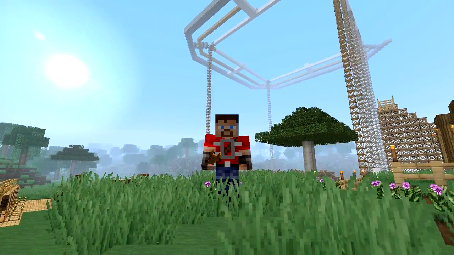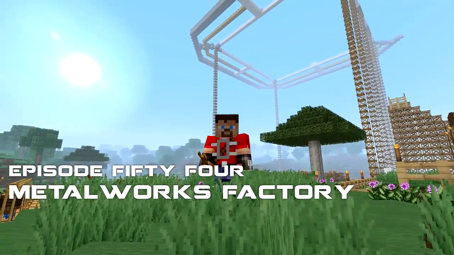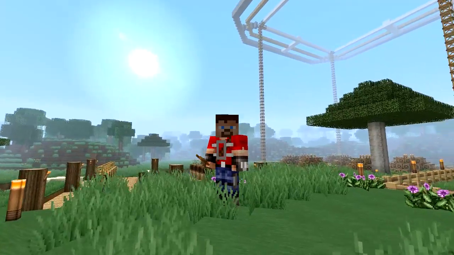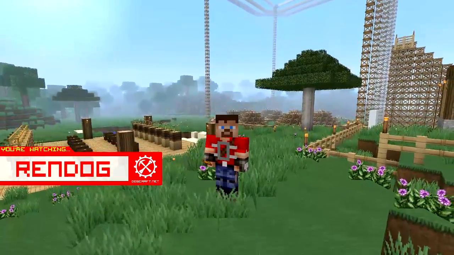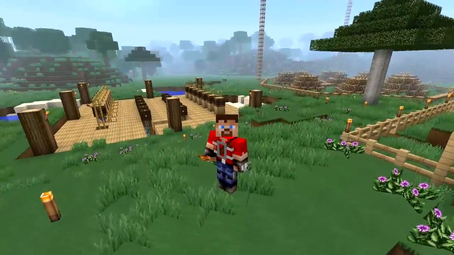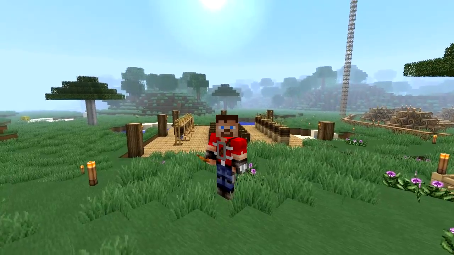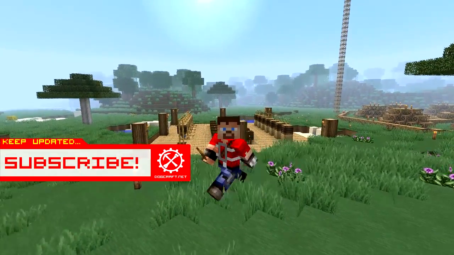This is ReNDoG coming at you from just outside the RenStar construction site in this Let's Play Minecraft Feed the Beast series. In the previous episode, we began work on the foundations for the RenStar space platform, and in this episode, my friends, we are going to be working on a Metalworks factory so that we can provide all the materials required to build the RenStar. It is going to be freaking sweet, my cyberdogs.